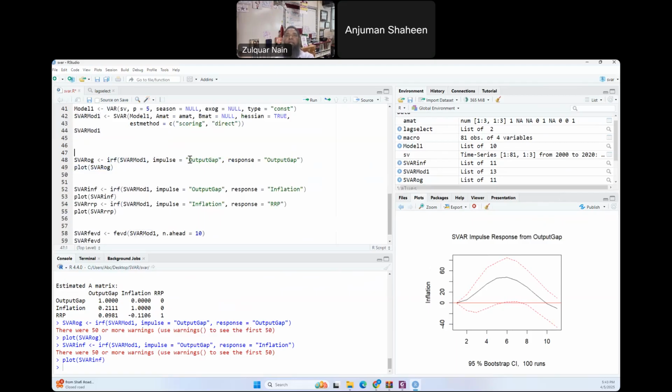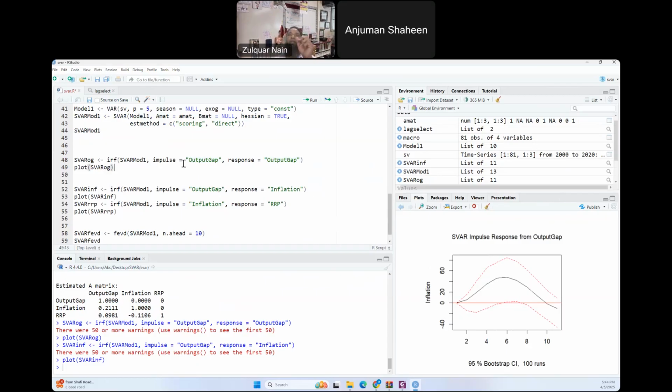Then impulse, that is we are giving the shock to the output gap. Then response, we are looking at the output gap, and we'll plot here. Now, if we wanted to give the impulse to all the variables and see the response of all the variables, then we don't have to write anything. But it's better to look one by one, because we get larger images and it gives better interpretation.